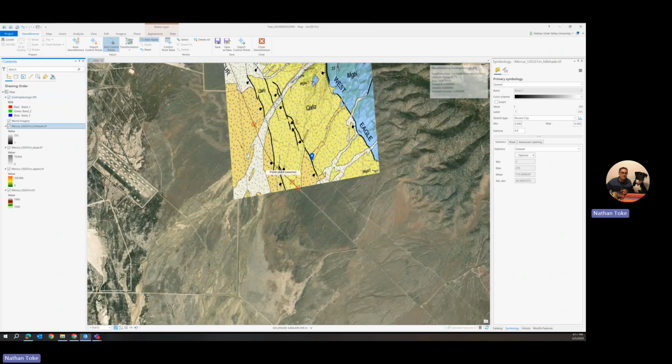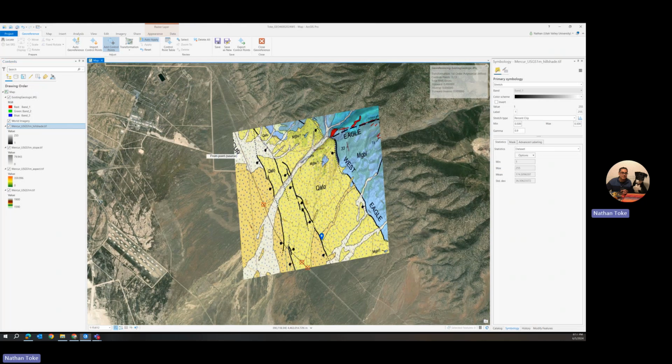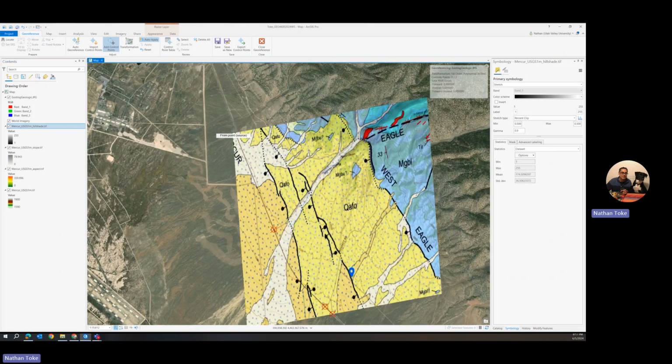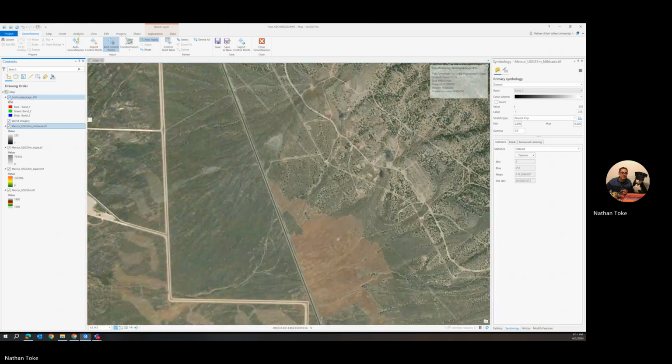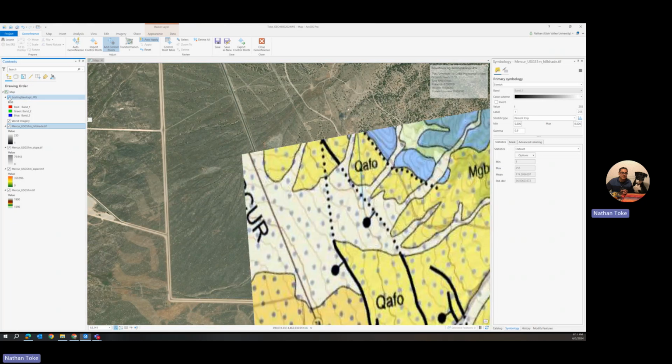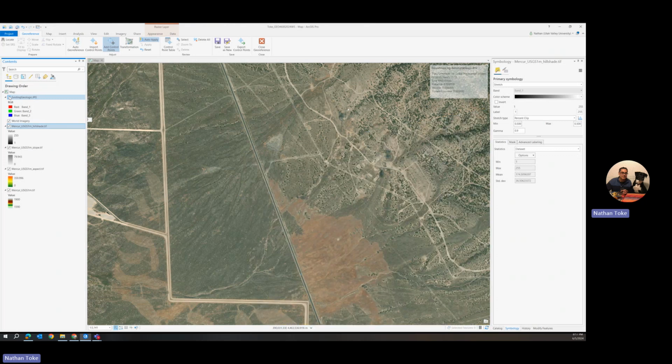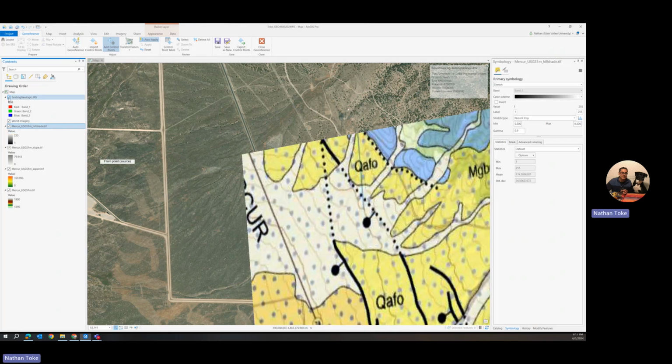Now that, because it's stretched a bit, because I told it that it wasn't quite right. All these control points are along the road. Now the road looks a little off over here. Don't seem to have any of these other roads on here. That's a little difficult. I can see a different geologic unit poking out here with alluvium. Might be able to use that.